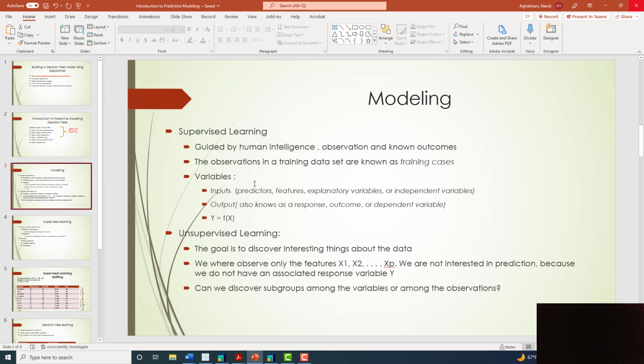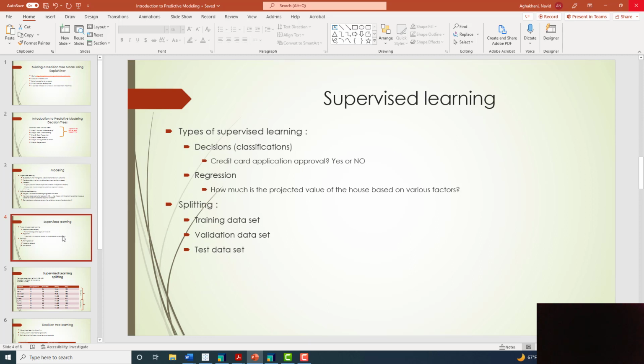So for this class demo, we are going to use a machine learning model, which is a decision tree model. And we could use unsupervised learning, but I think that this decision tree is easier to understand for you folks. So in terms of the supervised learning, we can have two different tasks.